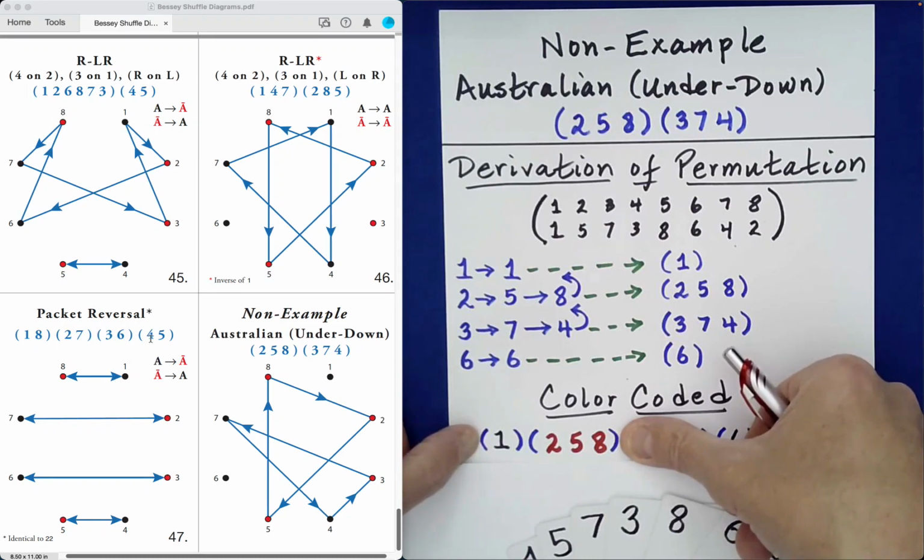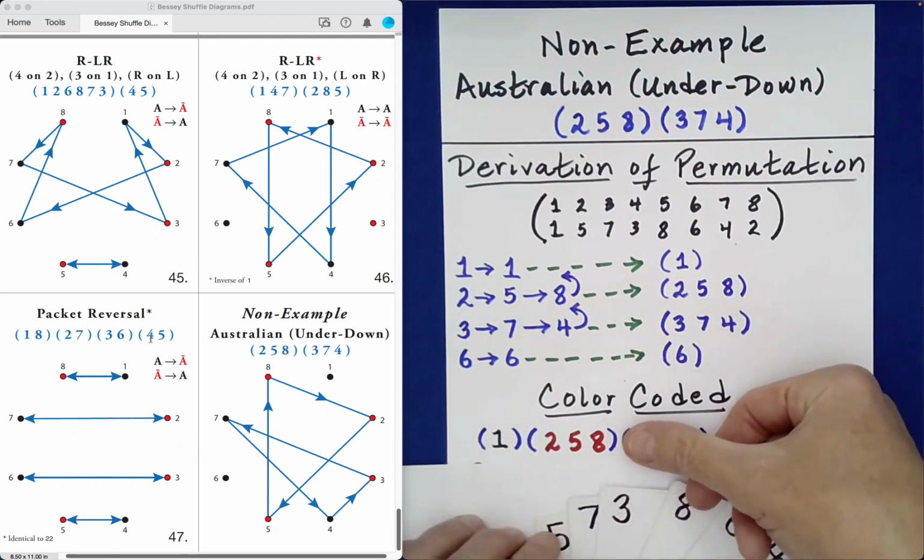It looks like if it's going to work out at all, this shuffle will preserve Bessey sequences, meaning the cards that originally began in positions 1, 4, 6, 7 stay somewhere within those positions, and cards that originally began in positions 2, 3, 5, 8 stay within those positions. So far we're fine.